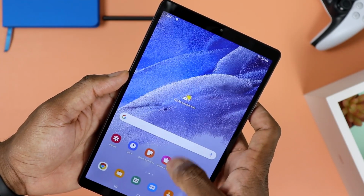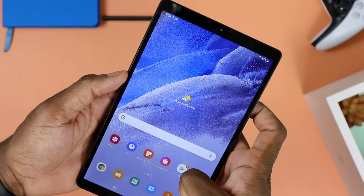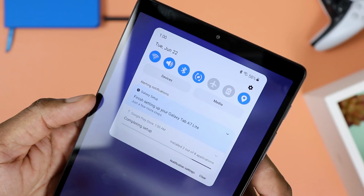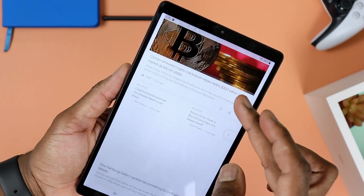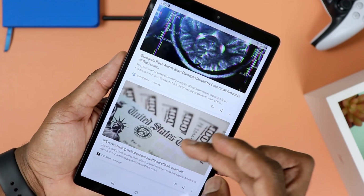Navigation is just okay so far, lagging a little, probably caused by the fact that it's still setting up, but I get to see how it performs after that, and I make sure to, of course, include and showcase that in the full review. The chipset powering this tablet here is a MediaTek Helio P22T.